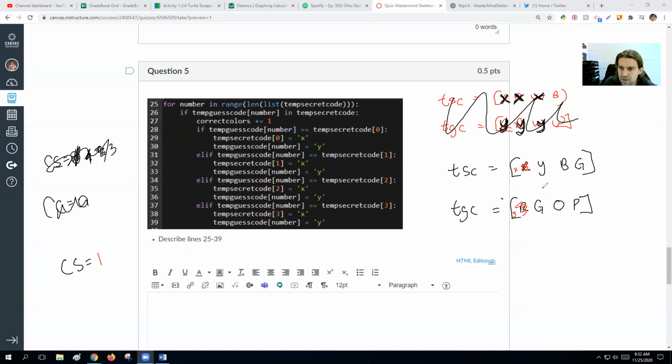Okay, then do these match up? Nope. Do these match up? Nope. Do these match up? So the only thing that went through the first line of code, the for loop, was that these changed. We got one of them to match up. Next thing, we got correct colors.